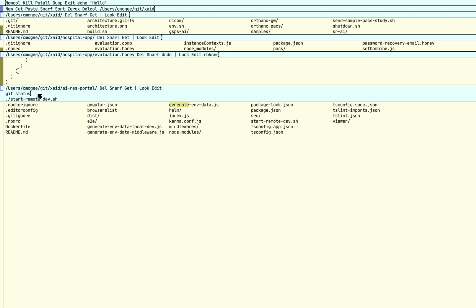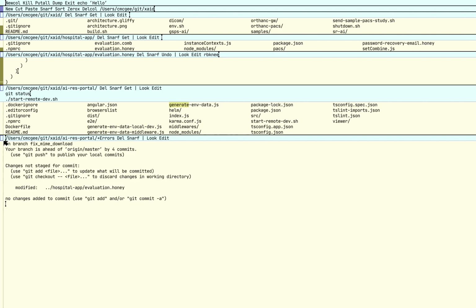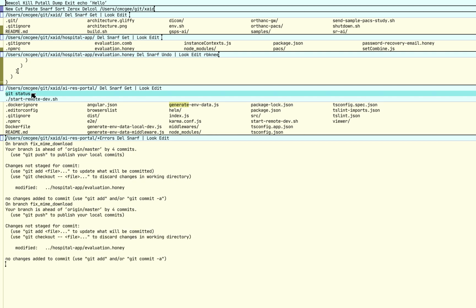Anyhow, so I've added this git status command here that I'm going to run over and over again while I'm working on this project. The trouble is, I could middle click, hold down the middle mouse button and drag, and you see it's kind of red there saying that it's going to execute this. And I could run it that way, but that's kind of a pain. So what I prefer generally is to double left click on the row, and it highlights the entire row. And then I can middle click, or alt click on a Mac, because I'm running this on a Mac. I can middle click on that line and it runs it.